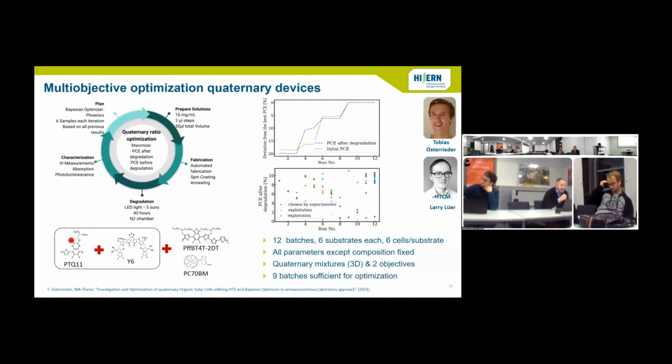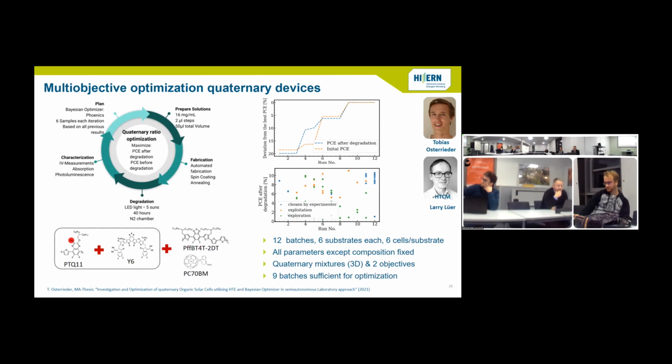This is something that is actually very interesting to us, because the next step is, of course, to integrate it and to go from this automated processing to an autonomous processing. Here's an example of that, where we've taken the data that we collected, read it out, then use a Bayesian optimizer in order to tell us which samples to do next.